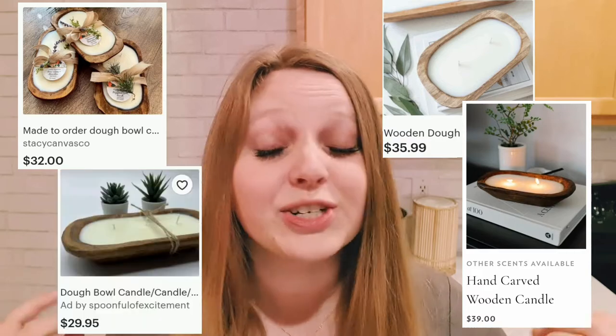Today I have some super cute fall DIYs for you. We're painting pumpkins, creating a fall wreath, and making this super cute wooden bowl candle. I am obsessed with how all of these turned out, and I know you're gonna be too. So let's get started. Okay guys, I have been seeing these wooden dough bowl candles everywhere and they're so pretty.